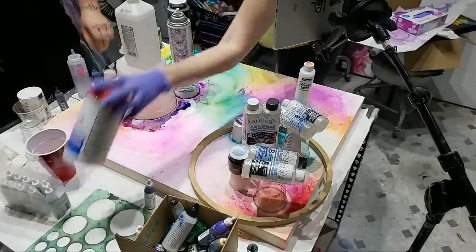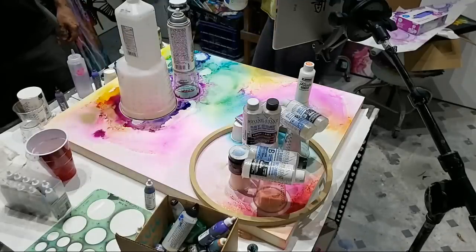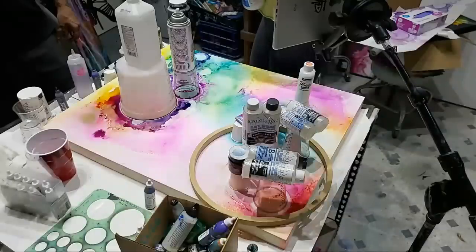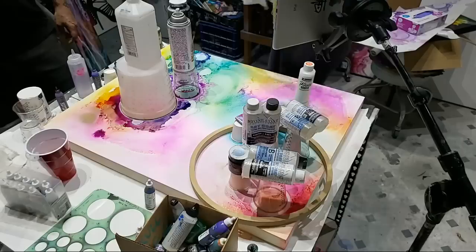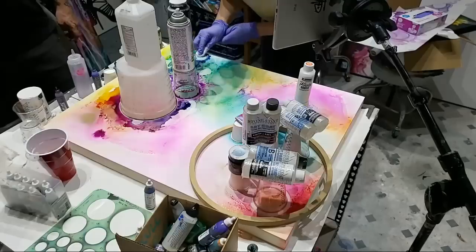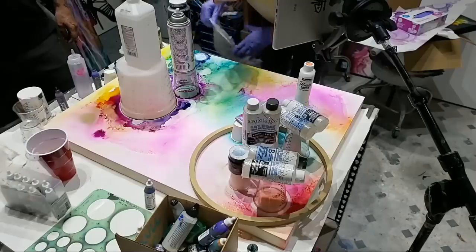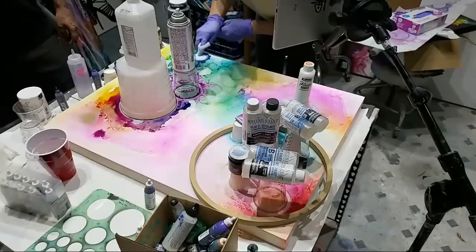So I have these handy dandy alcohol wipes. Oh, they can't see what we just did. Little hero. Sorry, y'all. I'll do another one on that side. I want it to be a little bit more rounded. So I'm just taking an alcohol rag.